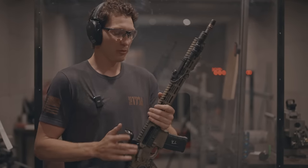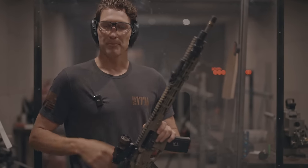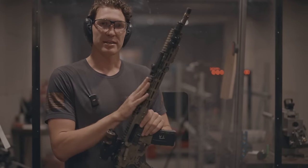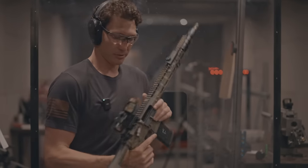But what we're going to do now is I've got about 10 rounds loaded, and I'm going to put it in that 8x10 zone that the NIJ specifies. We're going to see what happens once it gets to that round count. I'm going to try and shoot it around that zone as much as possible and not try and keep it in one spot.